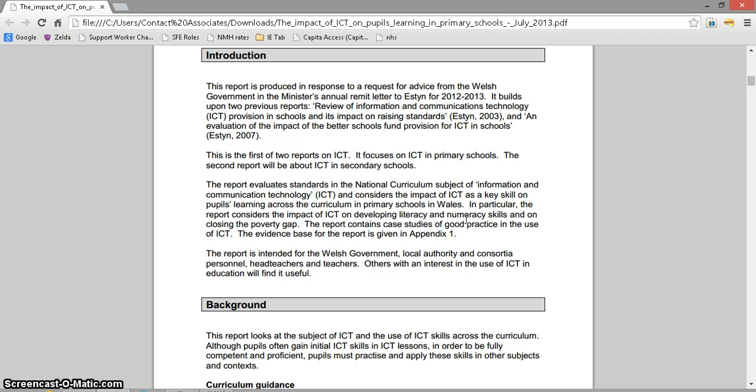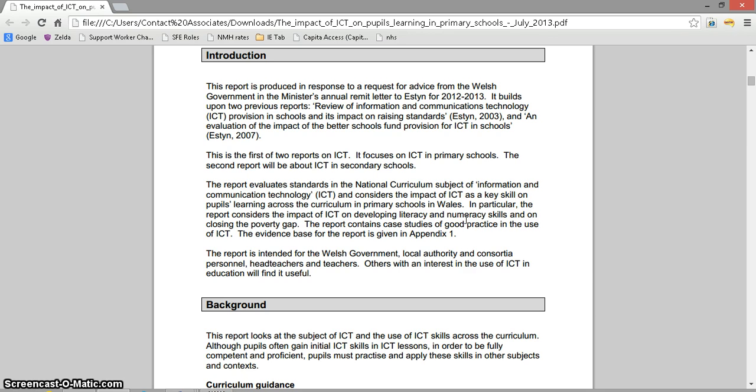As you can see, once there's any information on a PDF, it is difficult to manipulate, so you can't highlight text or increase text size. You can zoom in, but you can't increase text size or any spacing, so it is something difficult and something that is quite useful to use Microsoft Word to enable you to do.